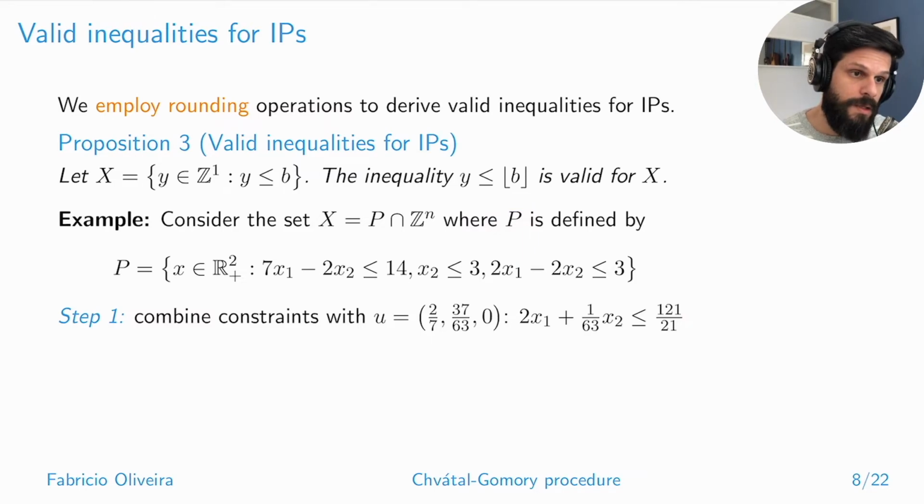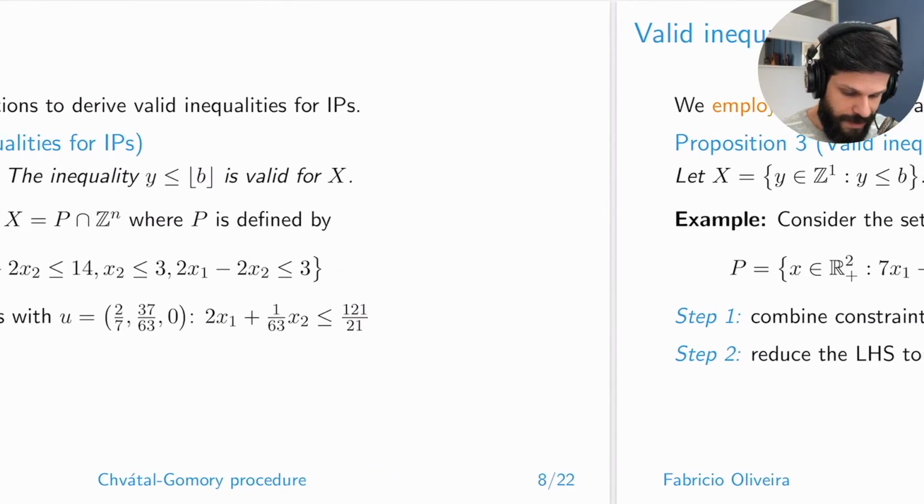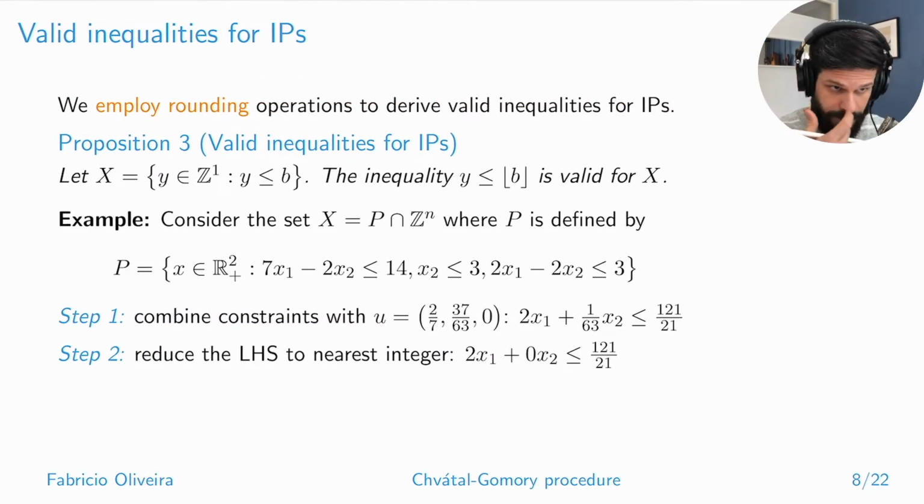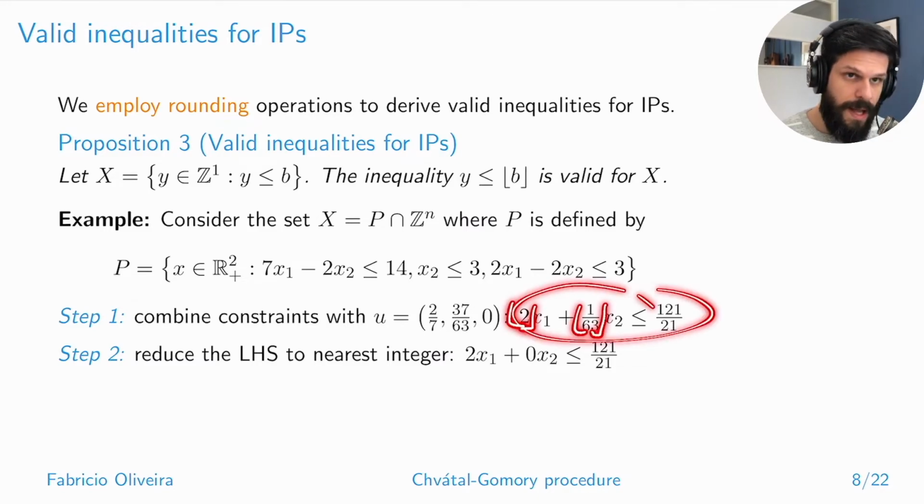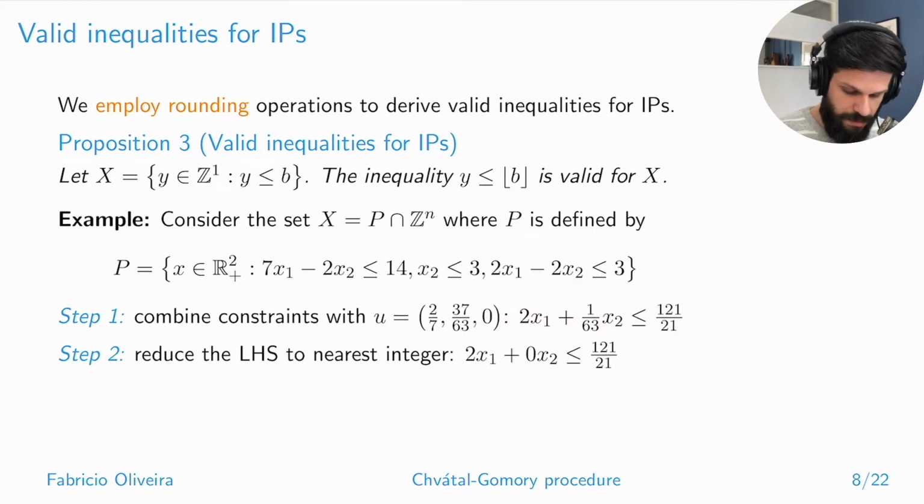Now, I know that looking at this, I can use the notion of valid inequalities for P, and because x is integer, I can round down these coefficients, and this will still be valid, because I will just be making this π' x that is less or equal than π x.